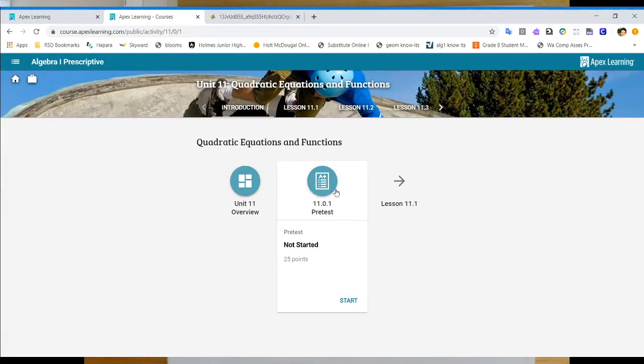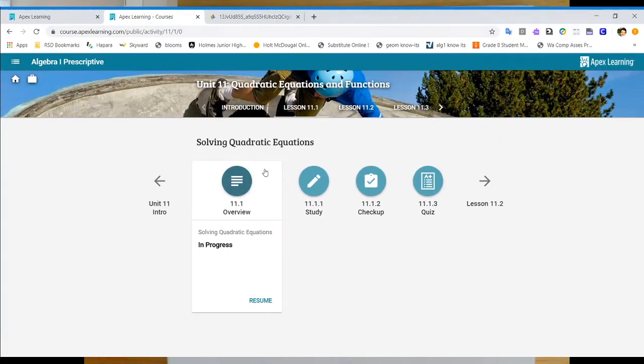So I'm out of the pretest and we are starting the lessons. I have everything that's not assigned locked down. So if you get to a point where you want to work ahead and you have a good grade in math, send me an email and I can unlock things. You're welcome to do that. Otherwise, I'm trying to keep all of the students who are working online and students who are just getting the paper version each week, trying to keep y'all about the same pace.